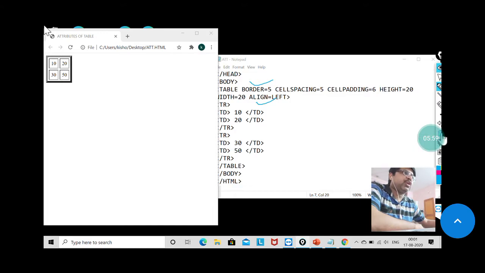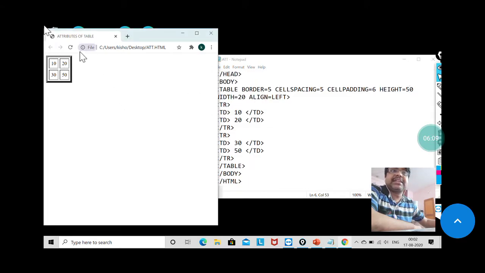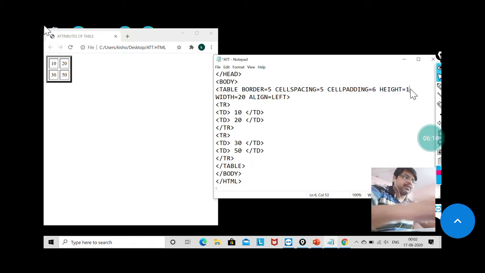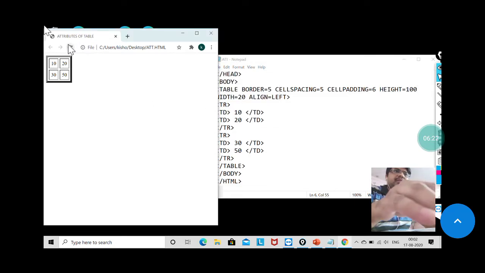Now I am going to discuss height. Now I am going to increase the height. It should not be 20. It should be 50. Watch it carefully. Height 100. Save. Now you see it has been increased.